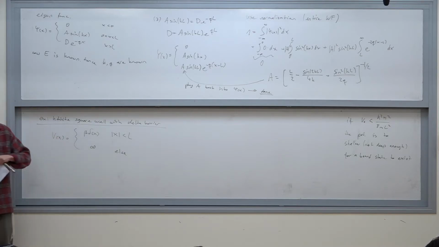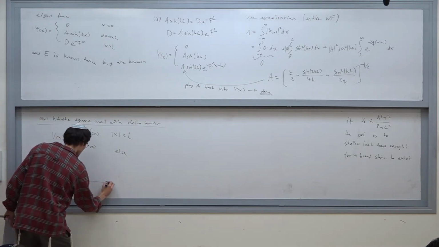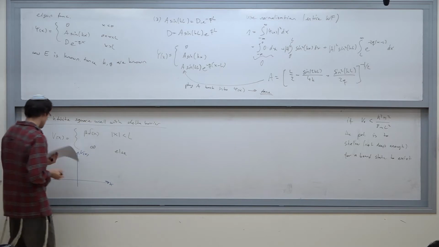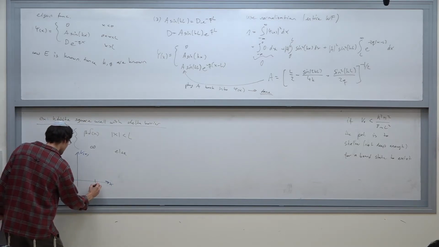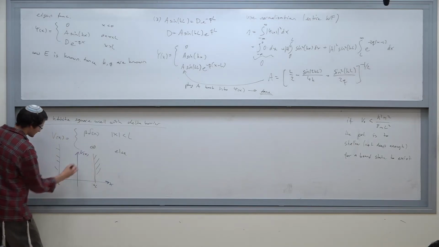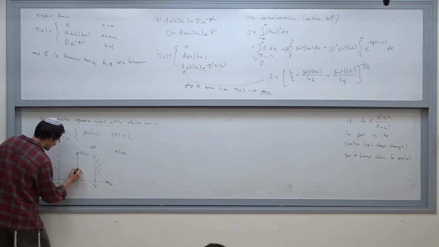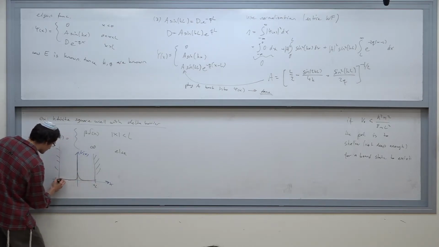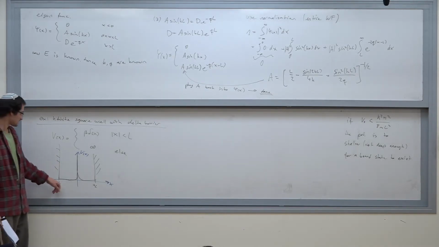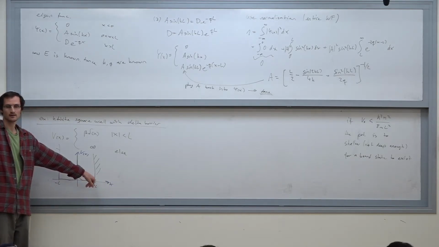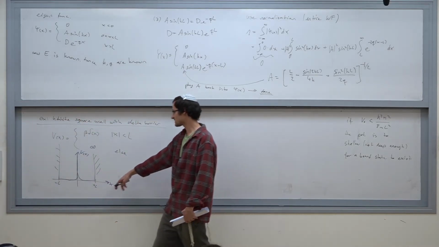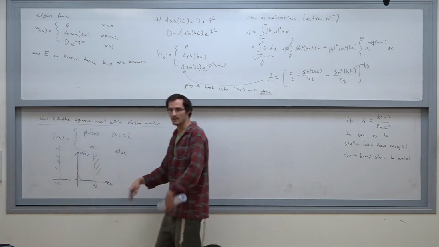So if this is x and this is V of x, then the potential is minus L, this is plus L. It's infinite out here, infinite here, and there's a delta function at x equals 0. So exactly in the middle, there's this delta function. Notice that the length of the well is 2L, not L. This is just a personal preference. I don't want to go writing L over 2 all the time. So I'm going to define plus and minus L as the boundaries of the well. My well is then of length 2L.